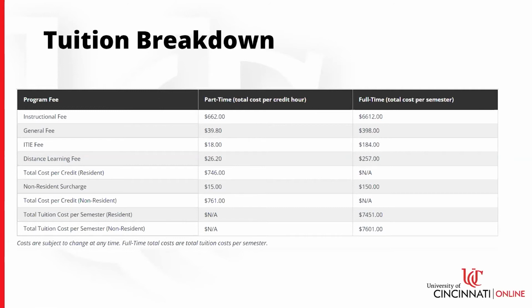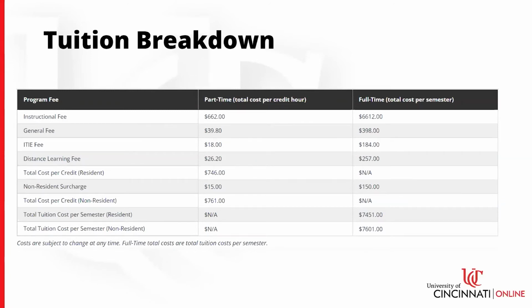At a lot of different universities, you'll see drastic pricing differences between a local resident of whatever state that university is in and an out-of-state student. Sometimes it can be double, sometimes it's even triple. So in reality, if you're an out-of-state resident, we do provide that level of discount so that you're treated almost as a resident of Ohio. So the total cost per credit as a non-resident is going to be $761.